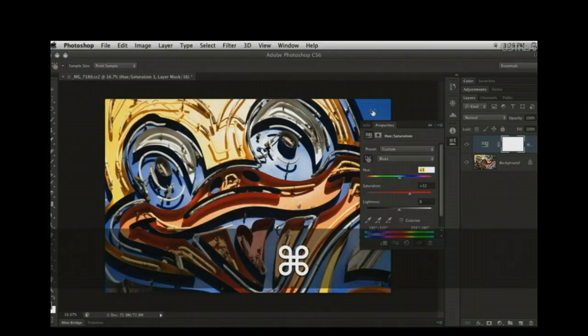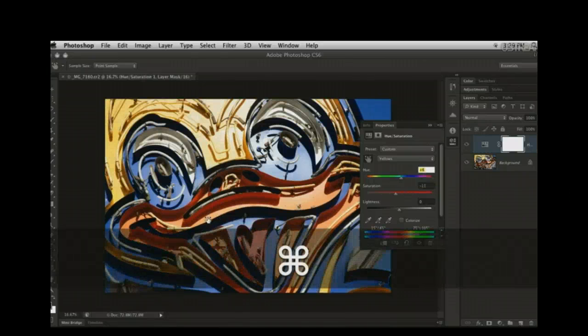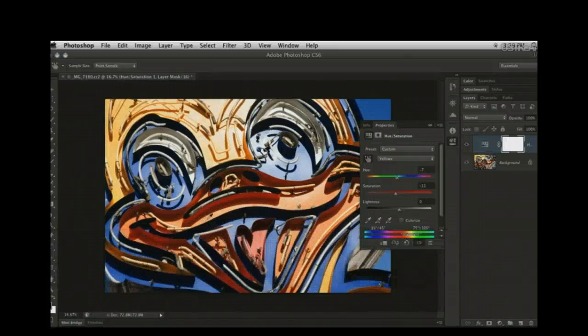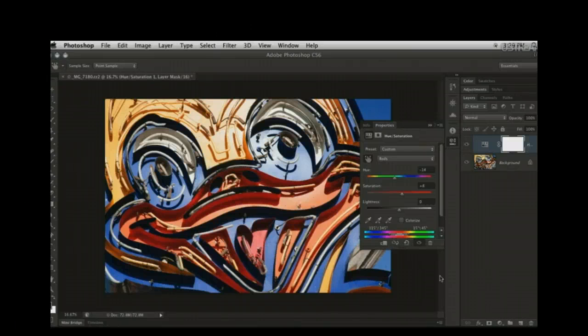That could be a blue sky that's looking too cyan, and I want it to be more of a pure blue. Then I can come in here to my oranges, and I can make them more saturated or less, depending on what I think they need. I can hold on the Command key then and fine-tune the exact shade of orange we have in there. And then I can see if I can get into the reds. I don't know if it's going to separate reds from oranges, though. They're so similar. And I can fine-tune the color as well. And it's a very nice way to very quickly be able to do those things.